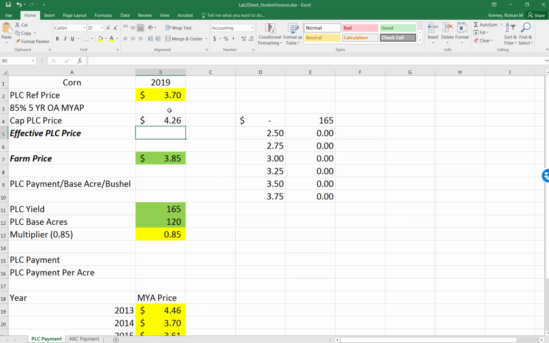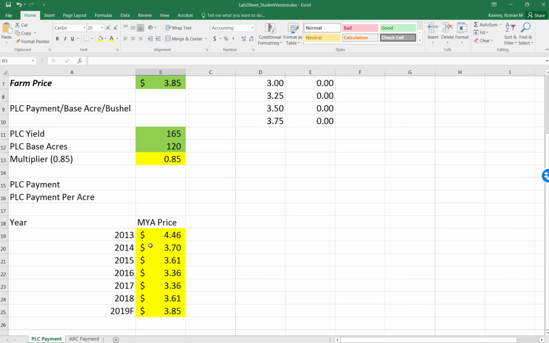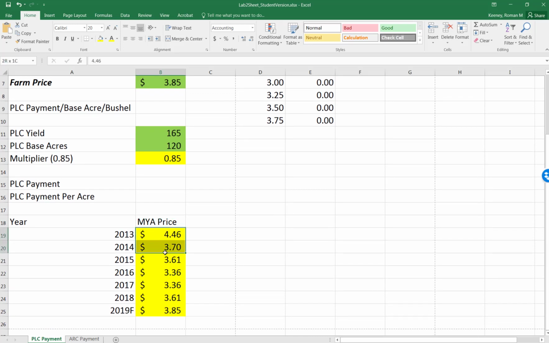The more difficult one is this Olympic average price. So 5-year Olympic average marketing year average price, and then 85% of that value. Well, it turns out we need some historical data for that, and down here at the bottom I have marketing year average prices going back to 2013.